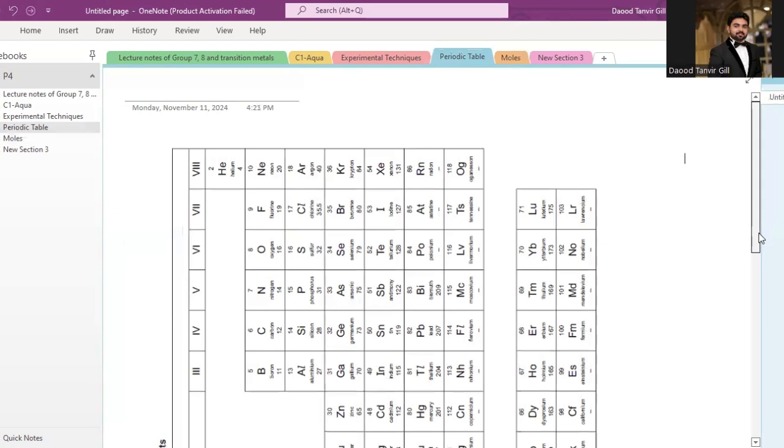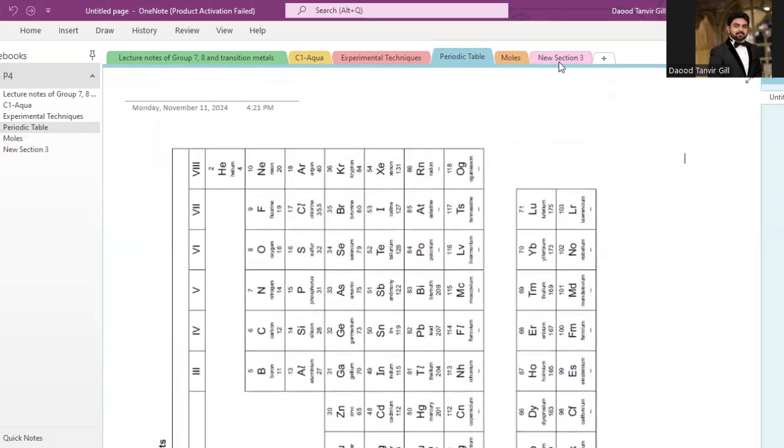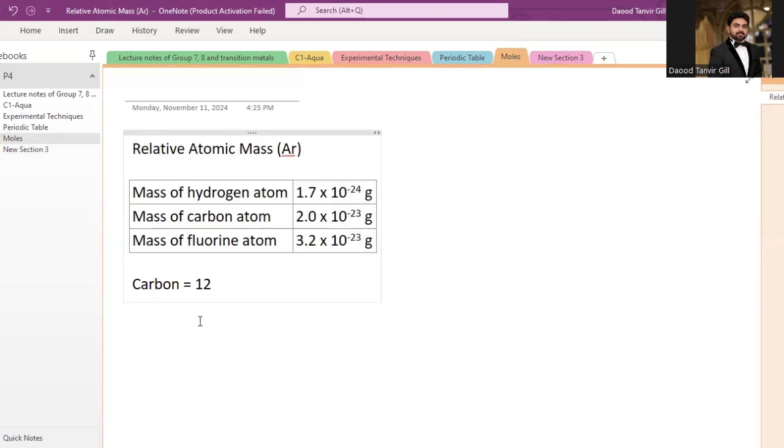You can see in the periodic table that the relative atomic mass of carbon is 12. How is this possible? Because it has 6 neutrons and 6 protons, due to which it has a relative atomic mass of 12. If we add 6 protons and 6 neutrons, we get 12. As we know, electrons are very light particles and have almost negligible weight. So if we divide an atom of carbon into 12 equal parts, we get 1 AMU.